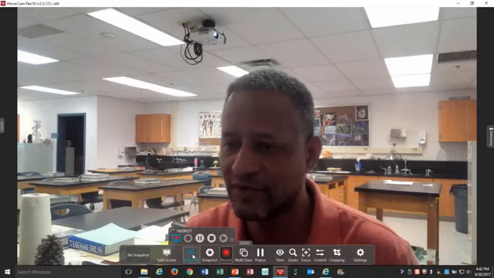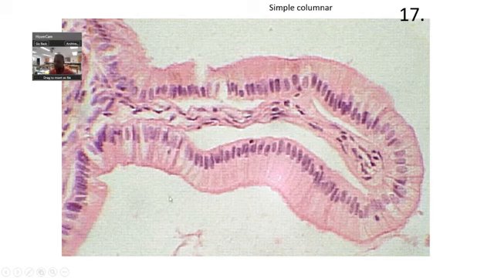Let me throw myself back into the video here. So this is the lumen. That's the lumen. This right here is going to be connective tissue, and there's going to be some blood vessels. See, the food products that are being broken down are going to be diffusing across these membranes, and they're going to get into this thing called the lacteal, and this is going to connect to the bloodstream. That's how you're going to absorb your food.